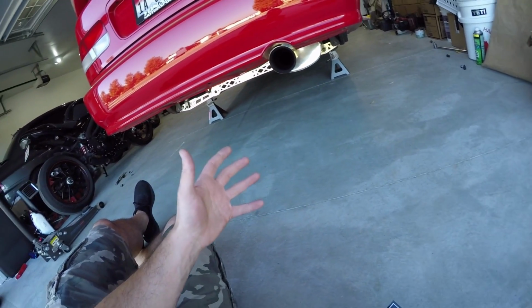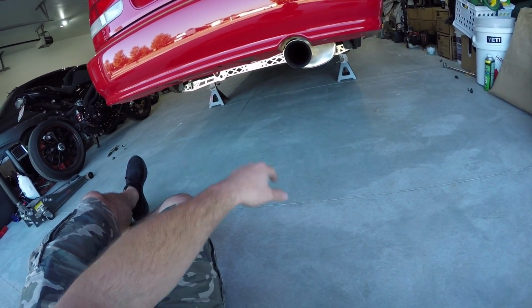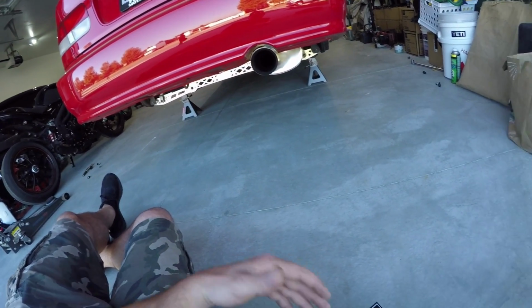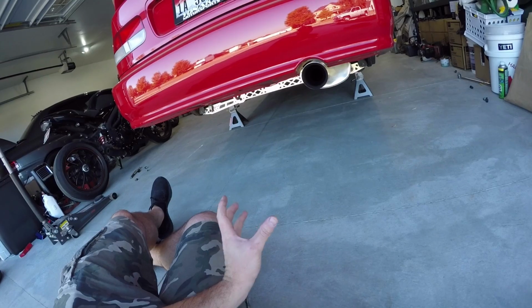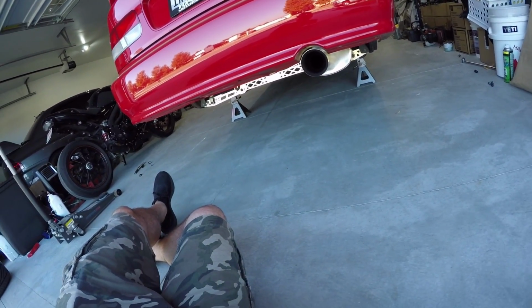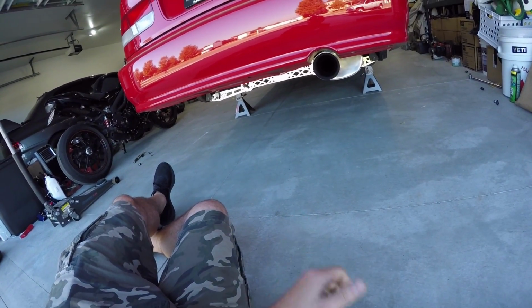So this is pretty simple. Basically, everything's ready to go. All I need to do is rip out those bolts where the subframe is, where the brace is, and then zip in these longer bolts, and we'll be done. I don't think I have to drop any of the other lower control arm bolts because I think it's going to stay exactly where I need it to be. I'm going to zip those out with the impact and then zip these back in, and we'll have the tie bar on, and I think we'll be close to done.